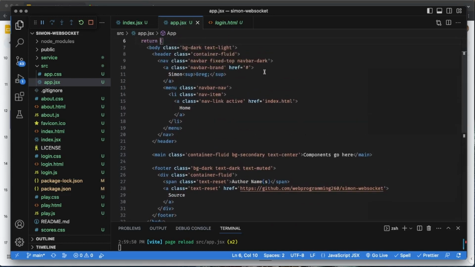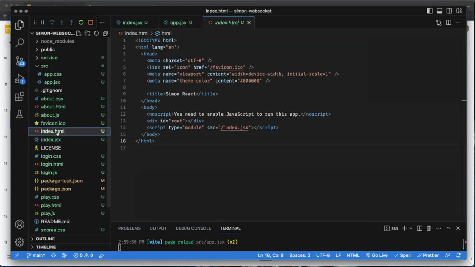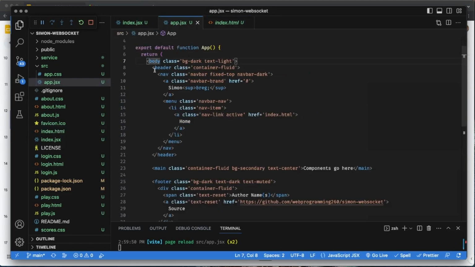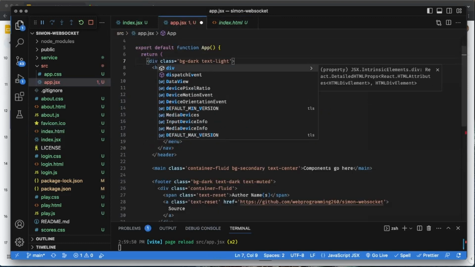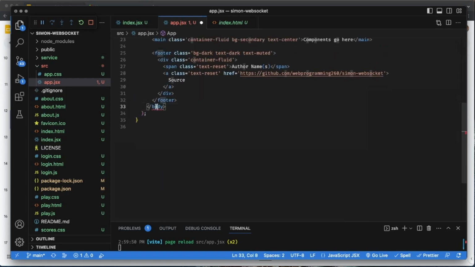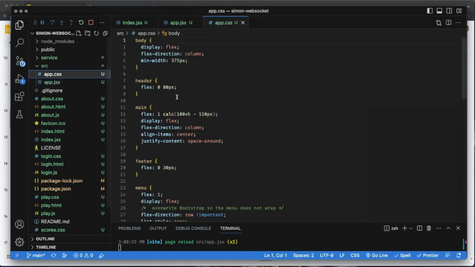So that's interesting. We do have some problems, which is we've got a body tag here, and if I go back to my index.html, there's already a body tag, so I don't want to have a body tag within a body tag. I'm going to get rid of that and make this just a div instead, but I still want the styling that I had on there, so I'm going to put a body style, which is a little wonky. I could call it something else, like the app style, for example, and change my body to a div on that. Then I need to go to my CSS, which I'm bringing in here. Instead of being that, I'm going to have a style, which is .app, and have that going on there.